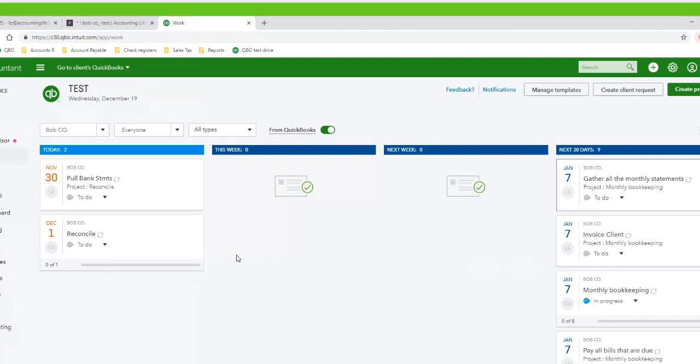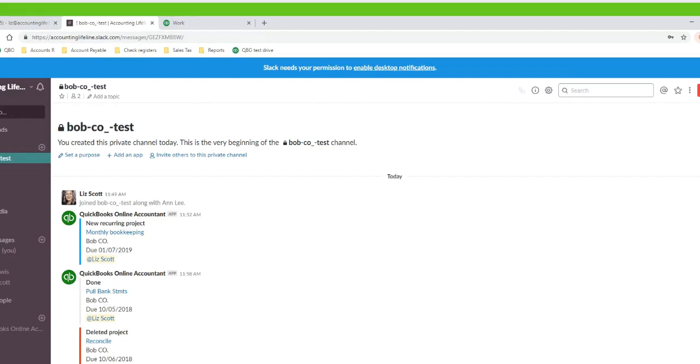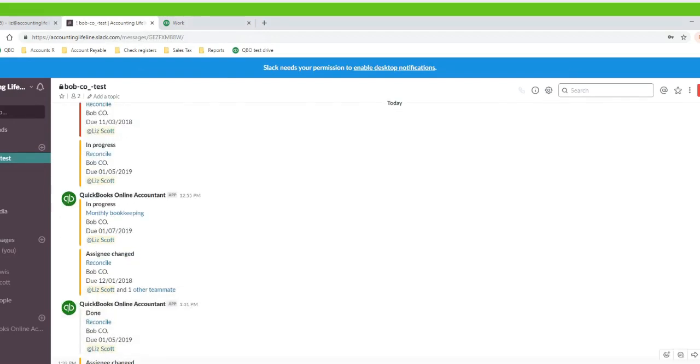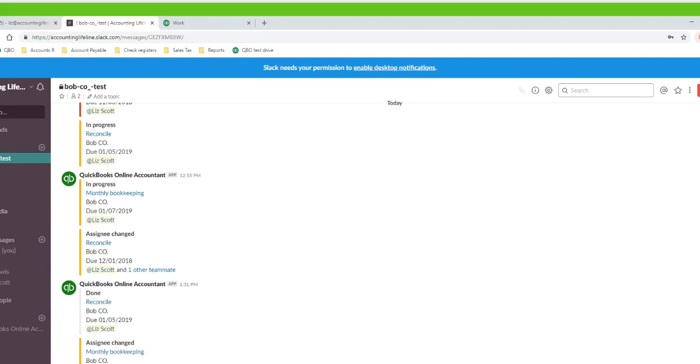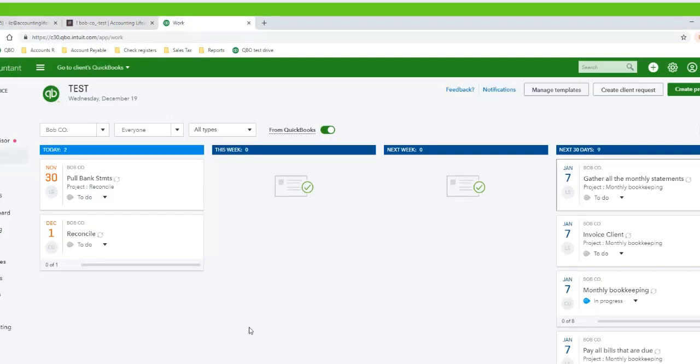And so you could even build this out if you wanted to be able to say to your client inside of Slack, you could say that this thing was assigned to them and you want them to do something about it. So you could add a note that says, time for bank statements, or I received a notice for workers' comp audit, so I need you to send me certificates. Whatever that communication needs to be with that client or the firm team members, you can do that directly inside of Slack or now inside of QBO. Pretty cool. So I'm excited about that new feature.